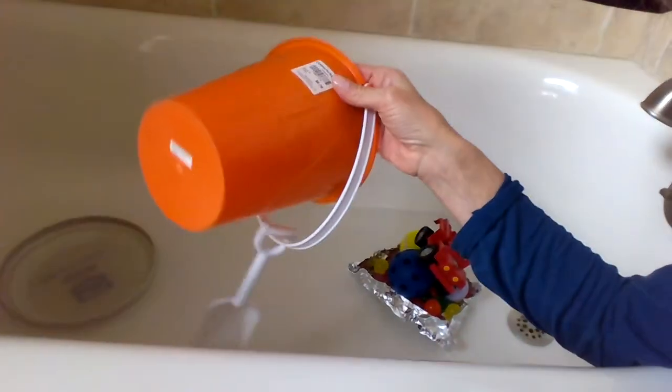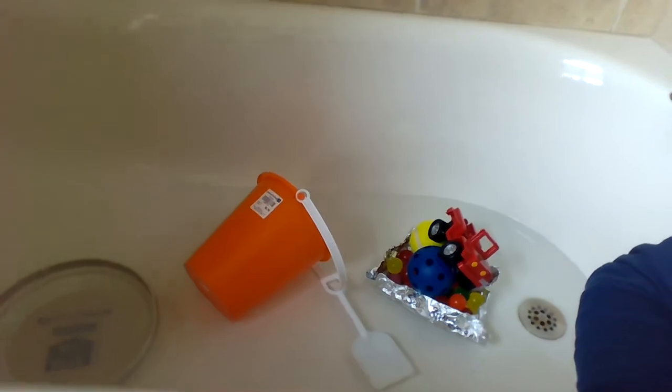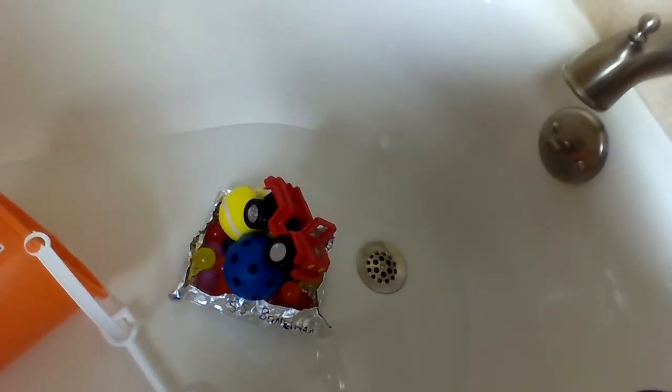A bucket? Will that float? Yeah, that floats. How come they float? What would make them sink? That's your job — tell me how come they float. That's a lot of balls in there on my boat. It's a really cute boat though, isn't it? I made it out of aluminum foil. Can you make your own? You could do this at bath time, it'll be a lot of fun. Maybe you could put shaving cream on top of it — then it would look like an ice cream sundae boat. That's kind of funny. Tell me why it floats. Bye!